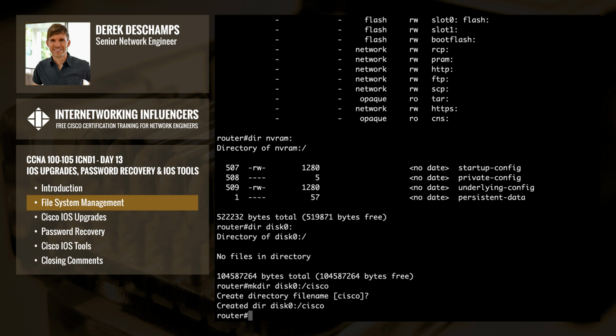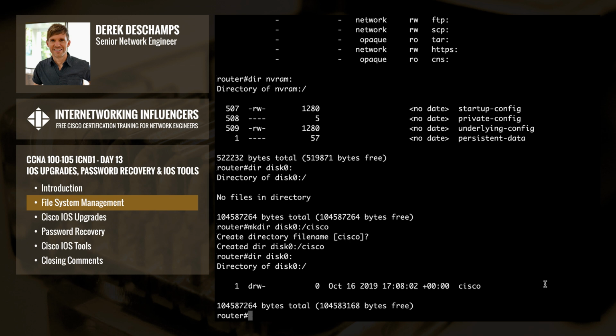Now, if we enter the command dir disk0:, we can see that the directory has been created.